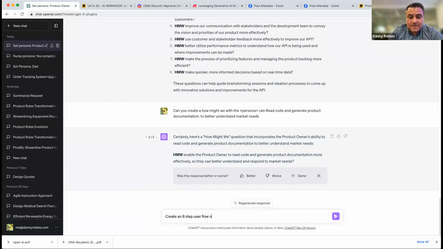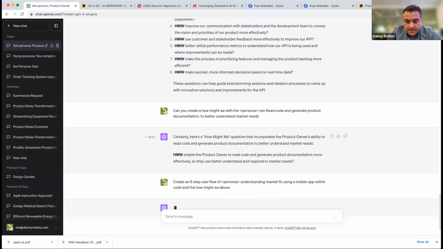An 8-step user flow of our persona understanding market fit using a mobile app, within code and the how might we above.